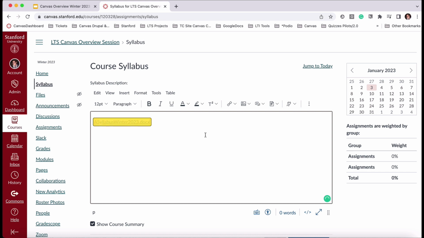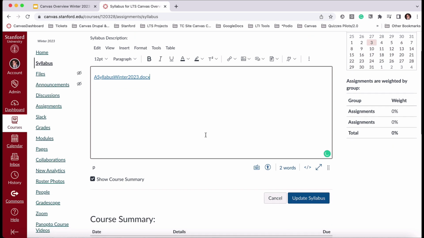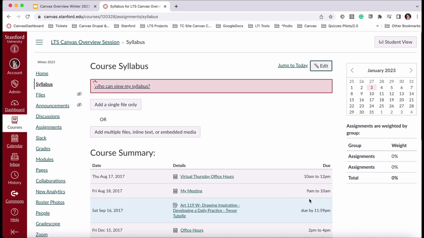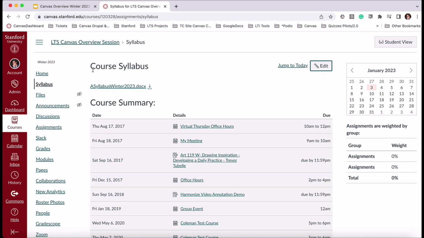It should blink. There we go. Took an extra second. And then I must scroll down, and then I must select Update Syllabus. You can also copy and paste content into the RCE box as well.